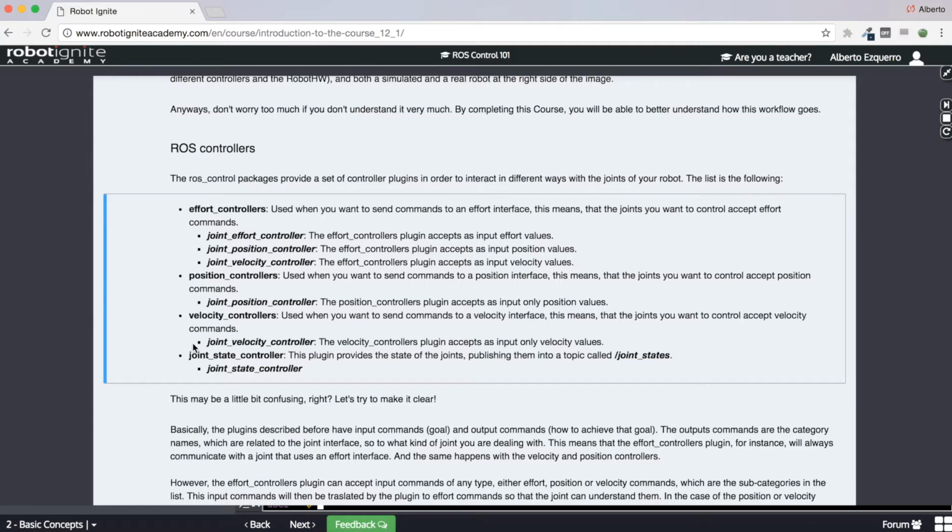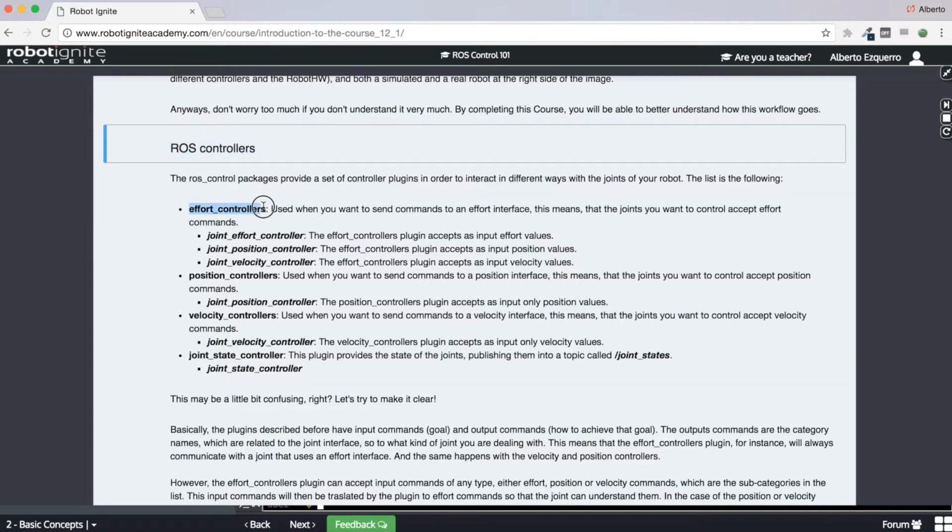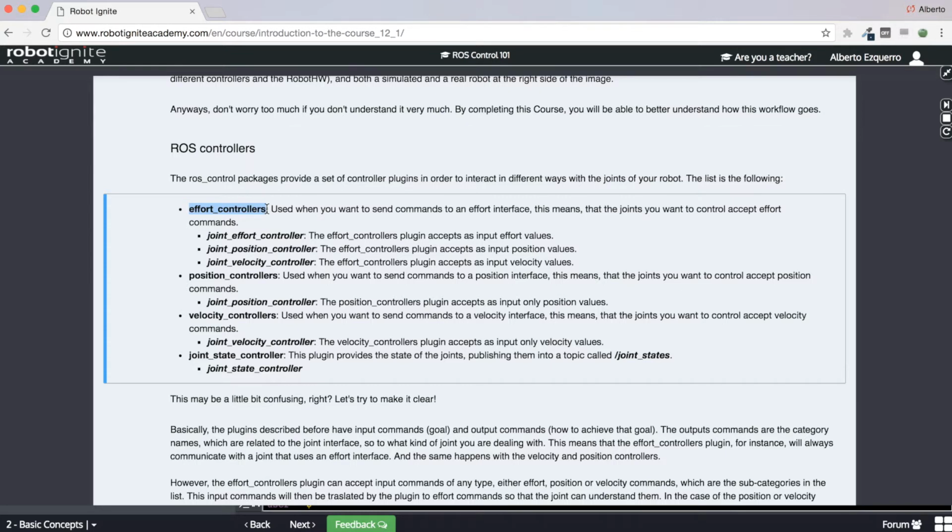So, for instance, if the joint that you want to control is an effort joint, a joint that works with effort values, you will use an effort controller. Because the output of your controller will be an effort command. And if your joint is an effort joint, you want your joint to receive effort commands. So you would use the effort controllers, right?